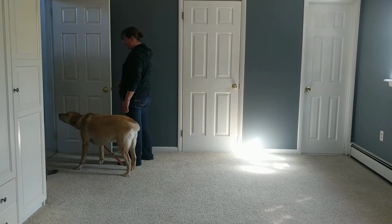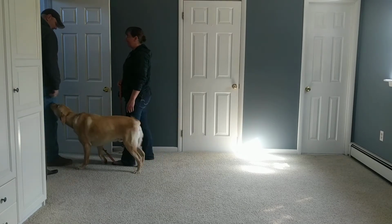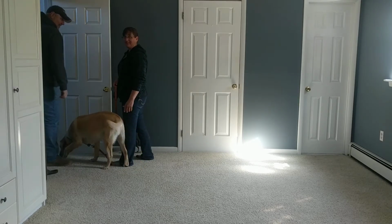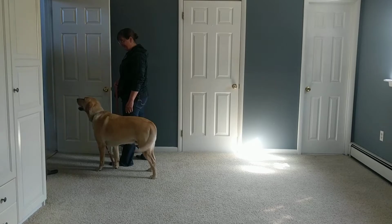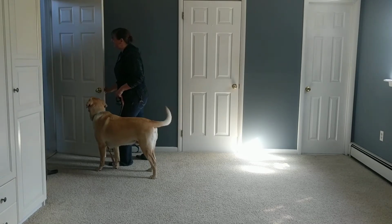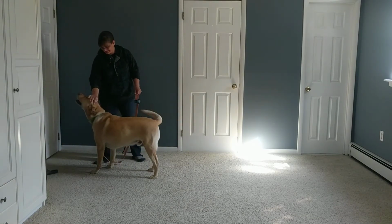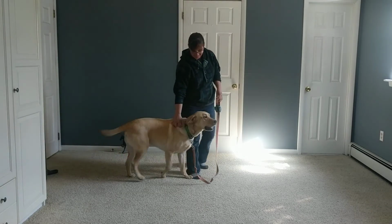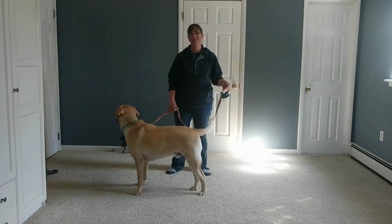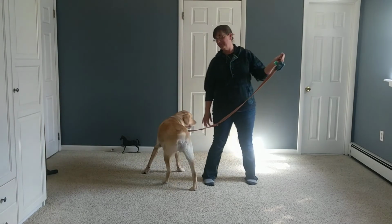You might have to come a little closer. So usually he tries to jump up and visit with guests. And of course today, he's not demonstrating it. But hopefully you can get the idea. All right, thank you. What happened? Good boy. And I think probably because he had the leash on him, he knew he couldn't jump, so he also didn't try. But at least you can get the idea of how well that can work.